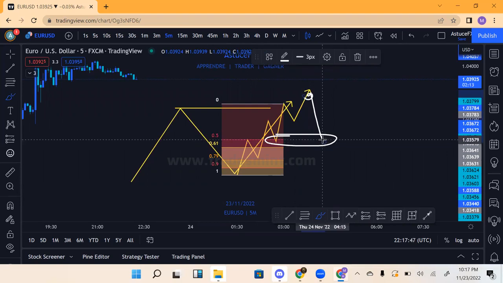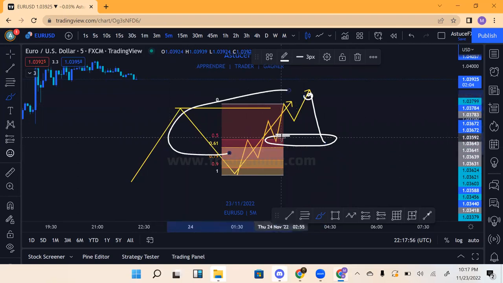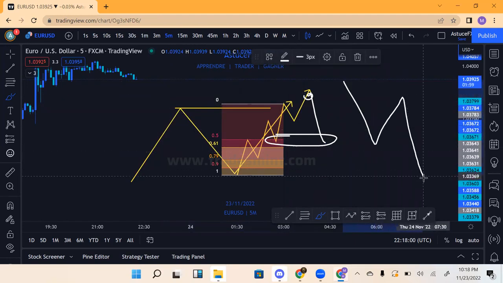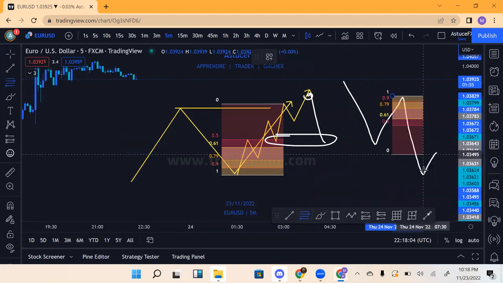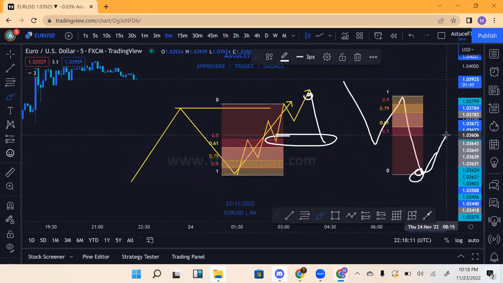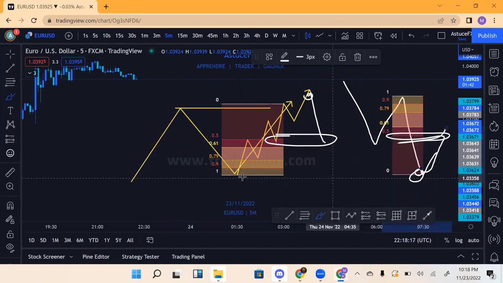Sell from a premium zone to a discounted zone, or buy from a discounted zone and sell from a premium zone. All I'm explaining here is the same thing. If price is bearish, you just do the opposite. If price gives you this and is giving you a pullback, you get your fib tool from the low to the high, or from the high to the low. And if you get a counter trend, you buy here. When price comes to a 50%, you take the majority of the position off. And if you can maybe look for a sell setup, you can get them.